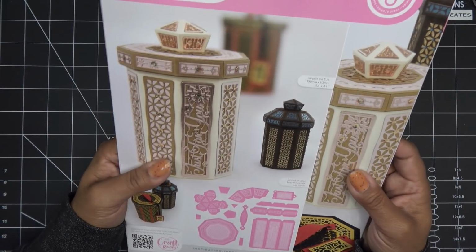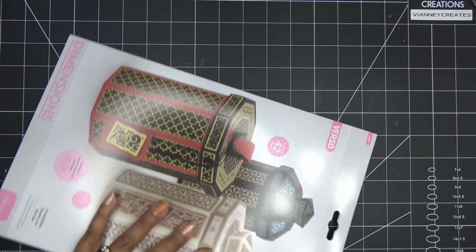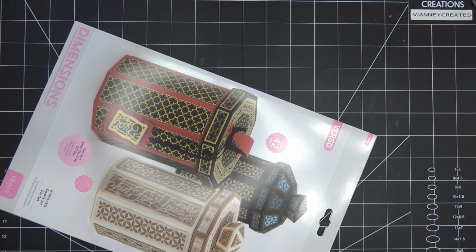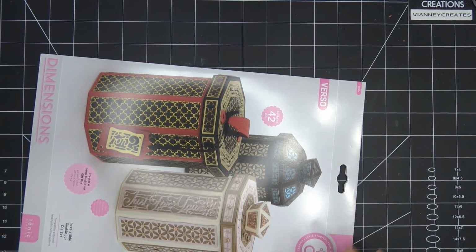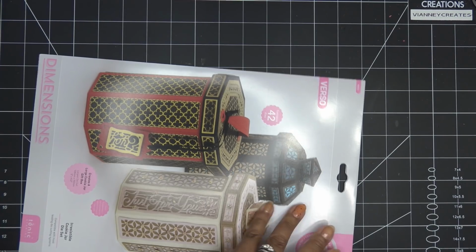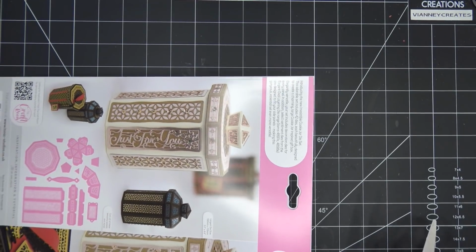But it does say that the largest die is 5.1 by 4.4. I do try to give that info because I know sometimes people don't have machines that large. We'll look at the die set too, obviously, so you know if it'll fit in your machine.